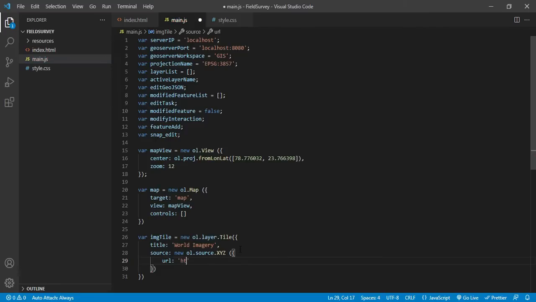You can see over here it is HTTPS. I'm using ArcGIS world imagery, so it is server.arcgisonline.com/arcgis.